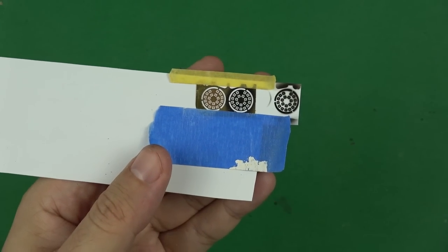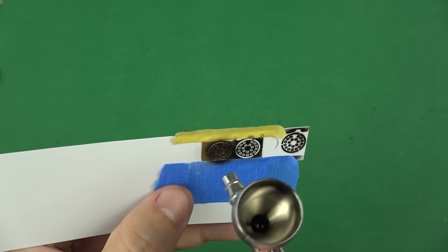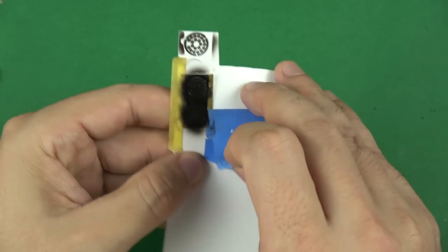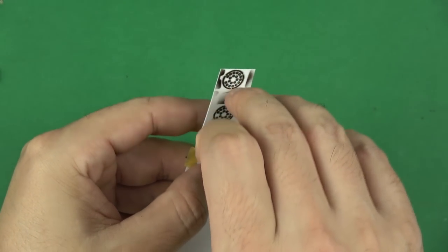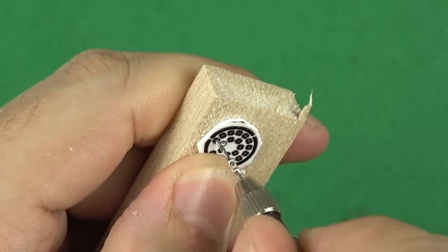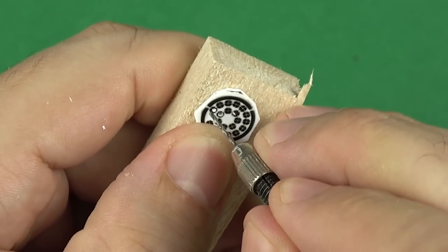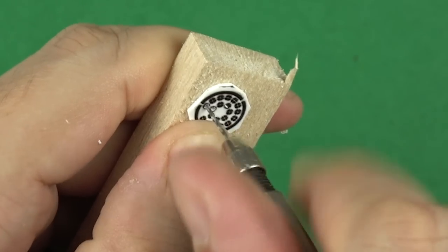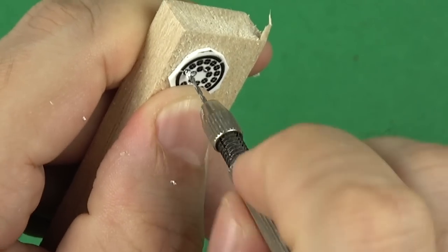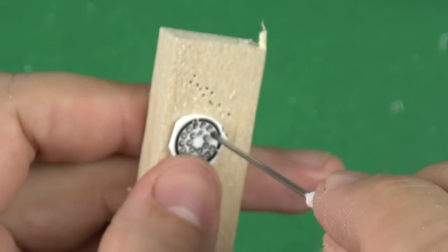These parts are from the Eduard set. I realized that I can use them as a paint mask for drilling holes on a plastic sheet in the proper position. For a precise result, I start drilling with a smaller drill than the original size. After that, I'm expanding the holes with a needle, which I used for the pots.